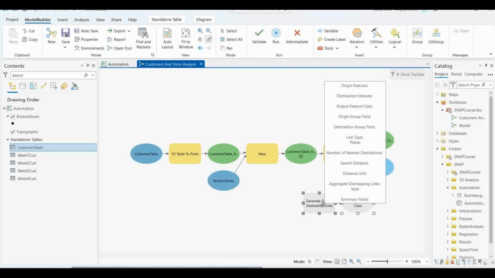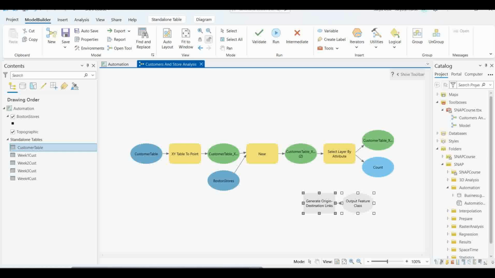Now, this link tool is the end of this particular model which we are doing now. Better, we can see the Customer 3 table. We can connect this attribute table to this particular origin table.